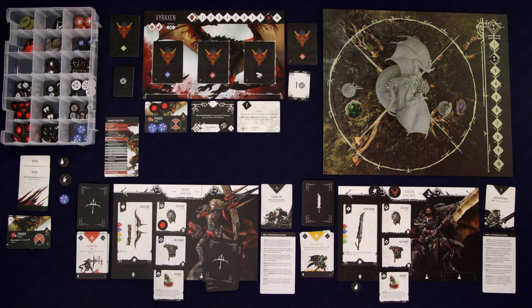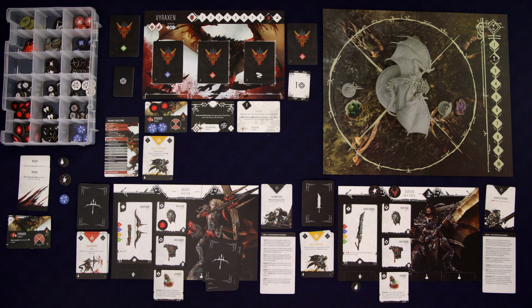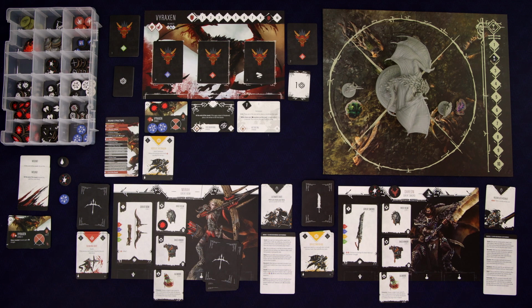Okay, I think the first thing that he's going to play is this Voice of the Dragon. It's going to cost 1, so oh, he'll just use the token. Perfect. Now, this is a parry card, and it has a couple of keywords here. This says that once per turn during another player's turn, either before or after any actions, you may perform an assist by discarding a card with the keyword assist from your hand. And if you do, the active player gets to draw a card. That can be really powerful if you do that at the right time. And when you're playing solo, it's easy to forget that you have that ability.